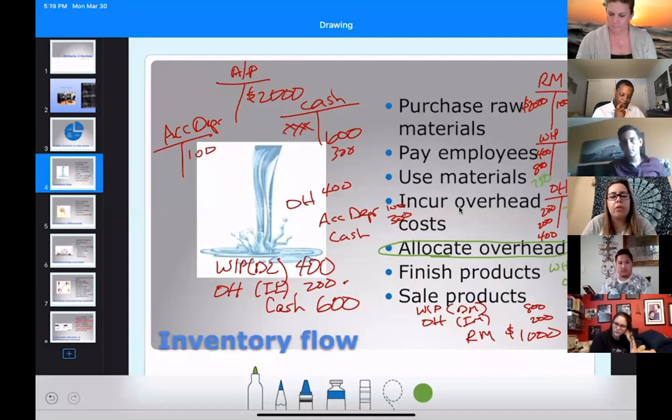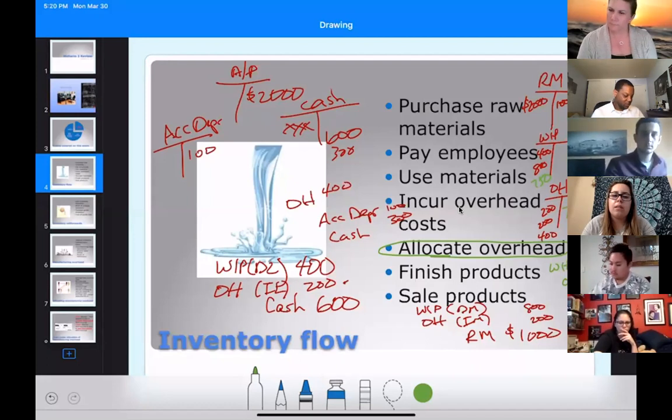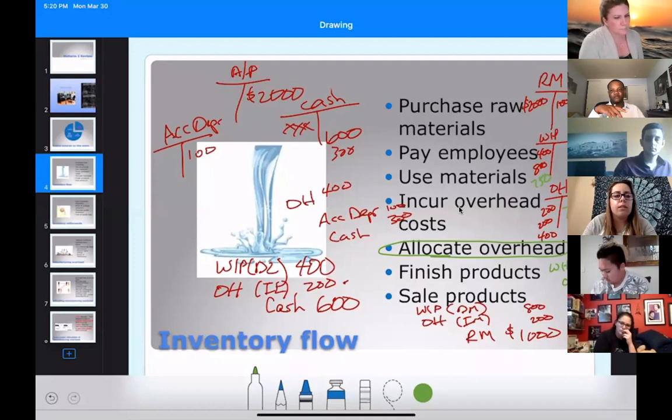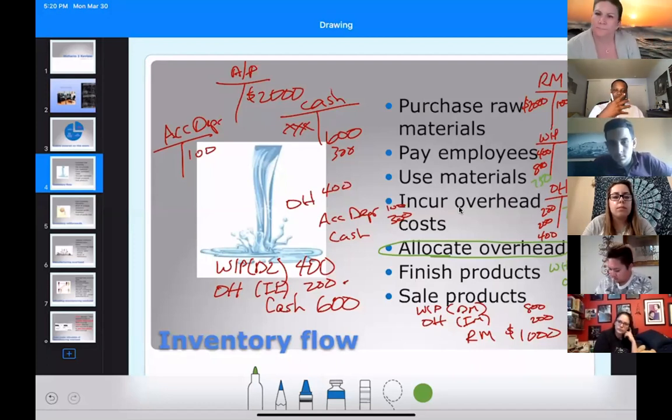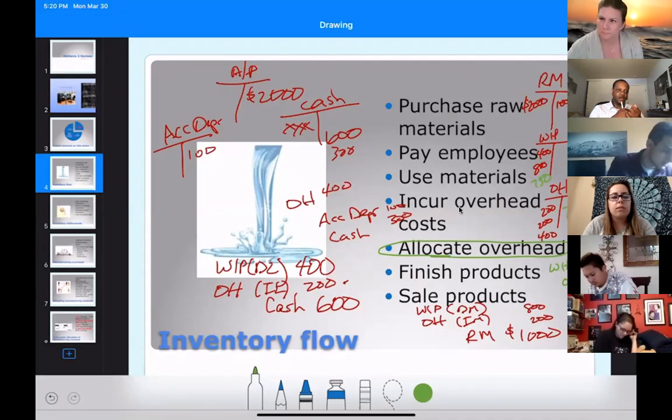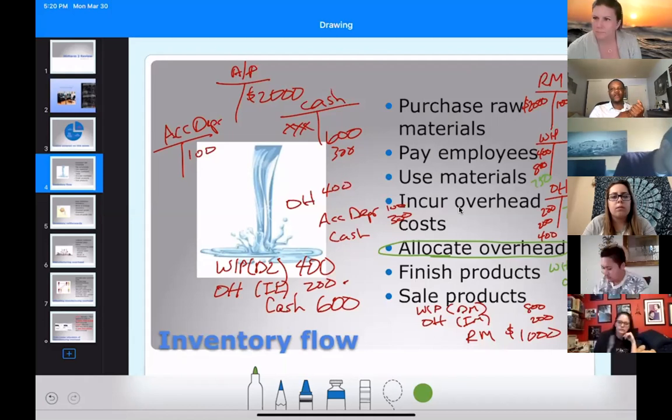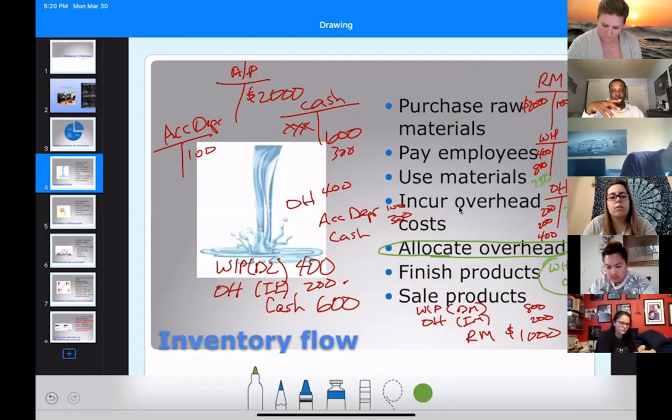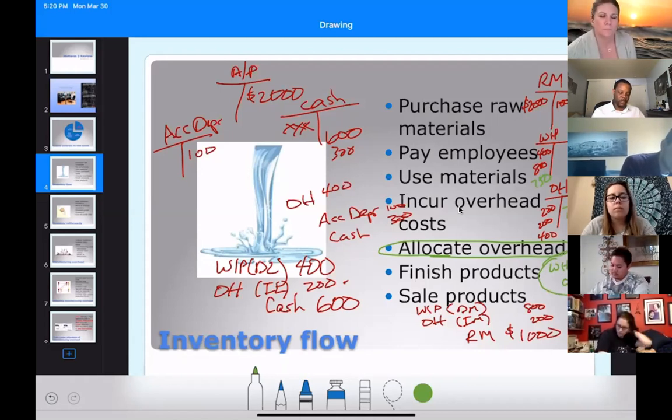Can you give a quick situation where that would happen, the work in progress and overhead? Yeah, I think that's coming up in two slides. Okay, thanks. I'll brief it now. It's with the four steps. So we have to estimate our total overhead, select the cost driver, estimate our cost driver, come up with our predetermined manufacturing overhead rate, those three steps. And then step four is this right here. So every time we incur a machine hour or a direct labor hour or a direct labor dollar, then we're allocating a portion of overhead to our products.